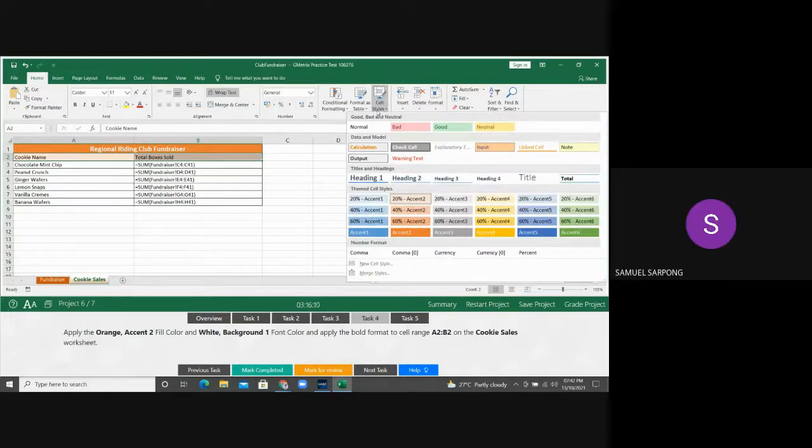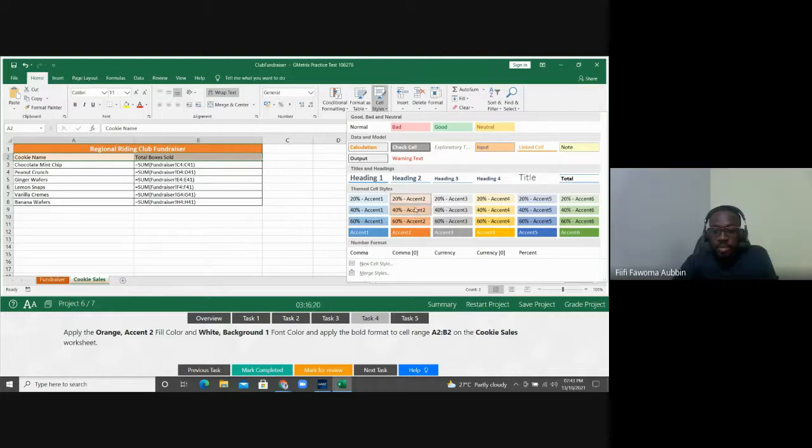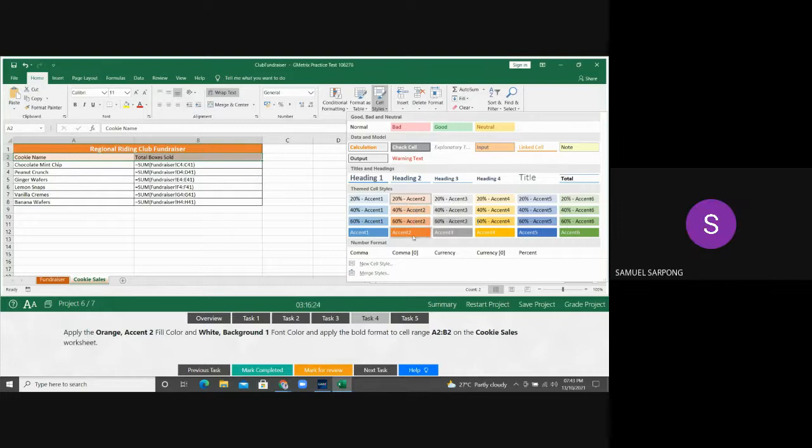So under styles, we have the accent 2, the orange accent 2. But we don't give any percentage. So we use the last one, because that is the orange accent 2.